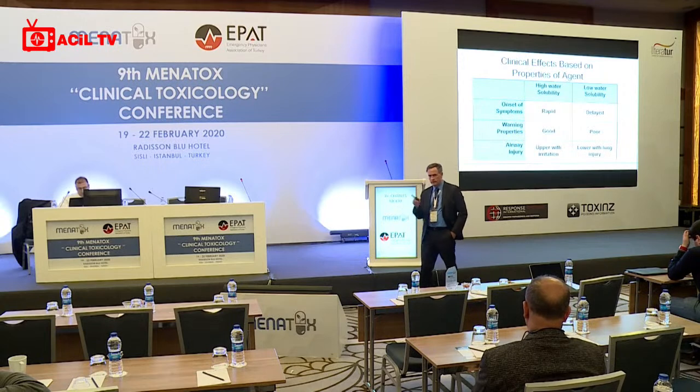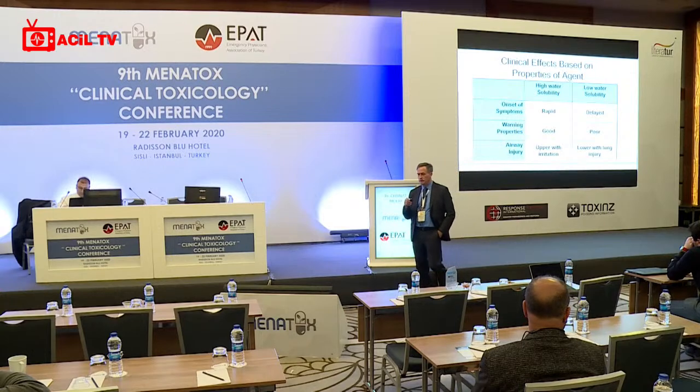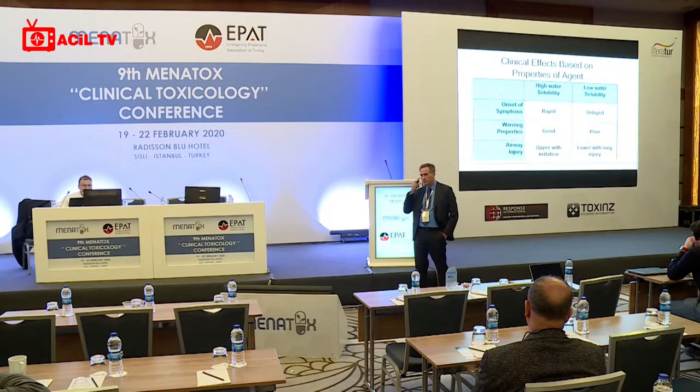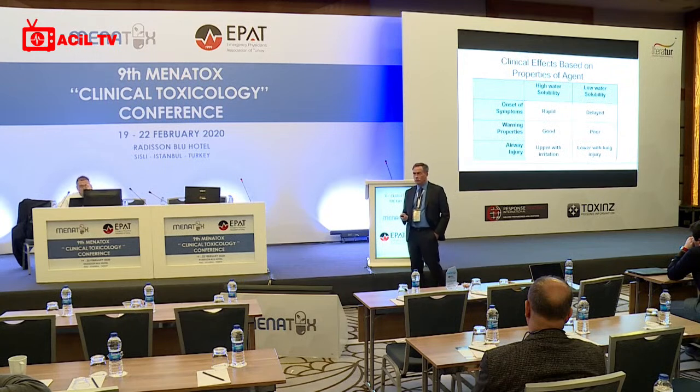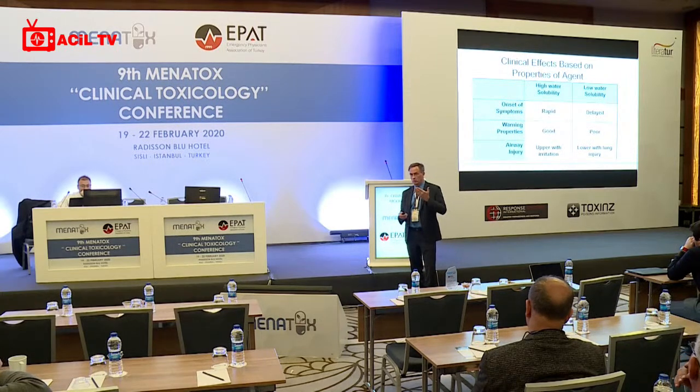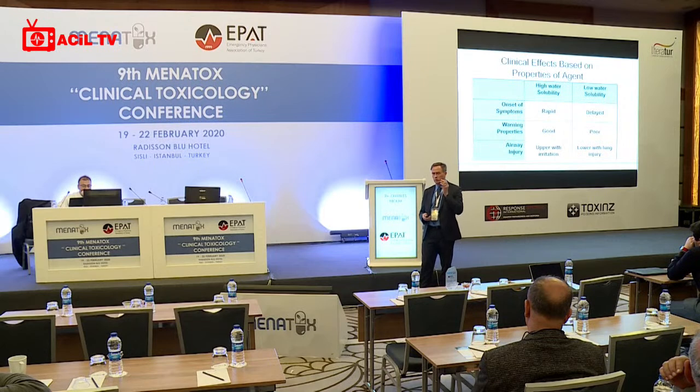The key way to differentiate respiratory irritants is water solubility. Compounds with high water solubility cause early symptoms because they dissolve at the mucous membranes of the eye, nose, and throat, causing irritation. They generally have good warning properties due to both their irritant nature and their odor, and they cause mostly upper airway injury because people will exit the environment. If trapped, lower airway injury occurs as well. These agents often have sufficient warning that people notice them at very low concentrations and seek care.